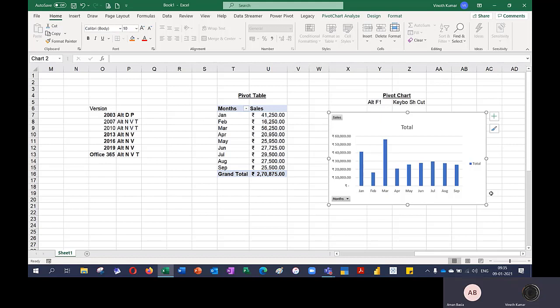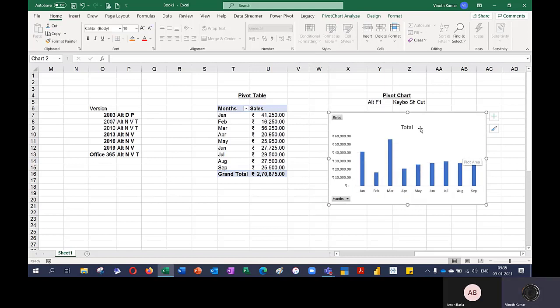So I can add the data point here. Now I'm going to do the corrections. Once I've added the pivot chart here, now I'm going to name them. I can make them look better and best possible. So I'm going to just uncheck or delete all the unwanted data that I have here, and do some renaming here.